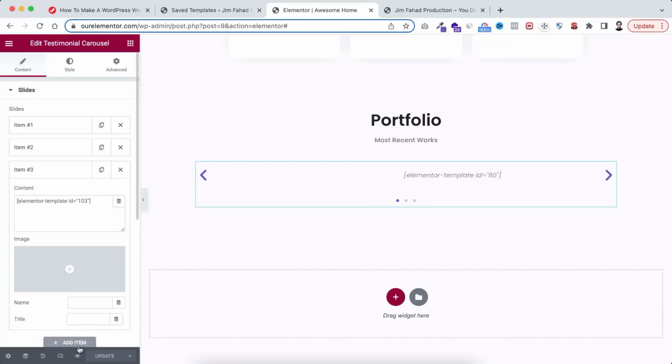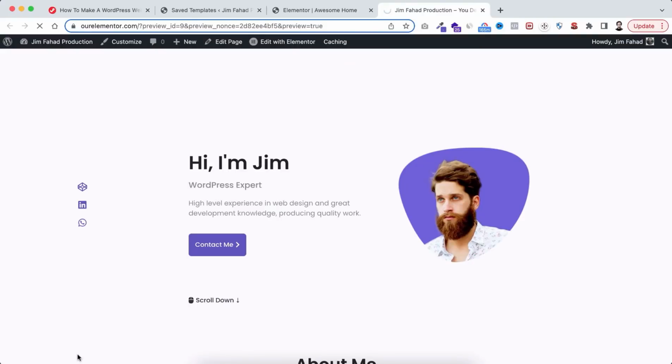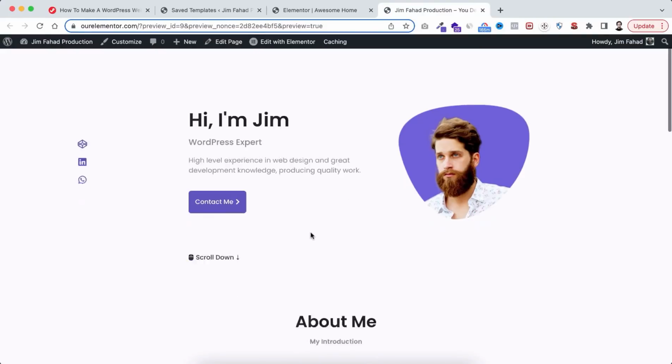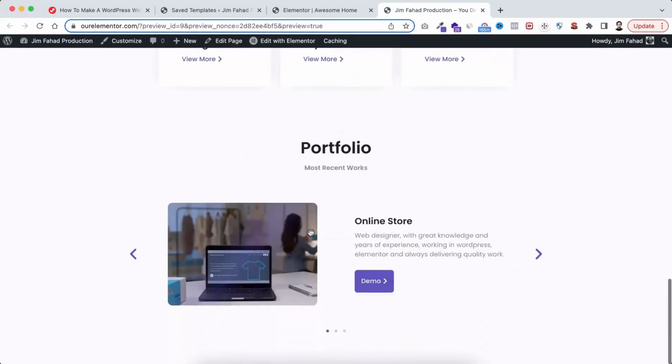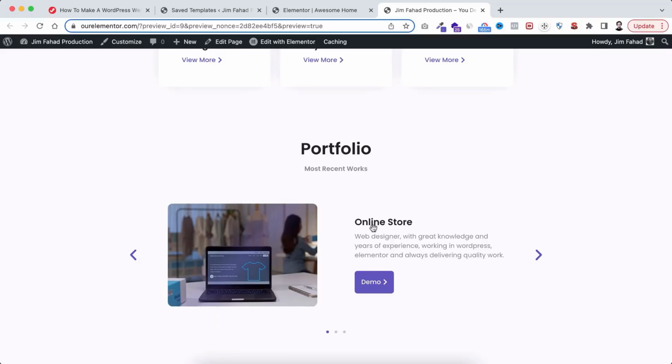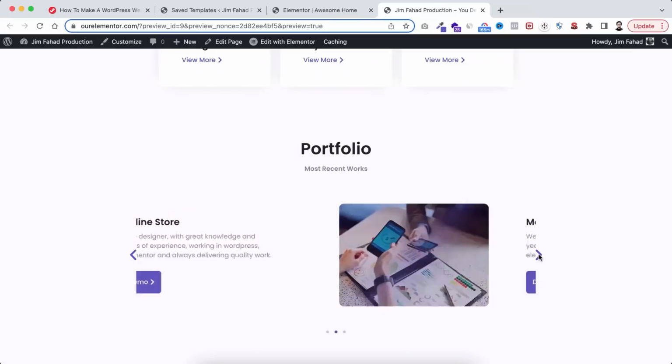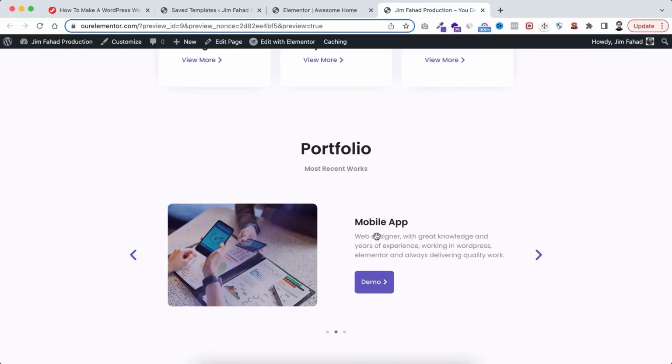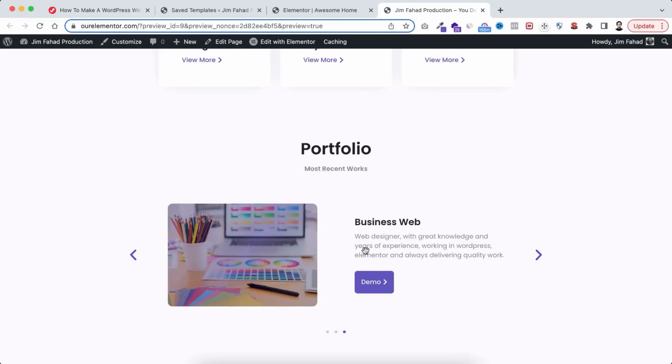Then if we click on this eyeball icon to preview our page, let's now scroll down. Here we can see our beautiful carousel, and if we just go to the next, here we can see the mobile app, our portfolio 002, and if we go to next, here we can see our portfolio 003. In the same way you can create as many portfolios as you want.